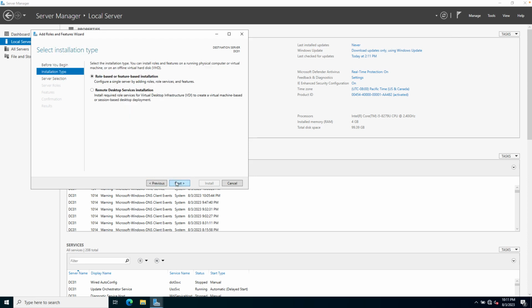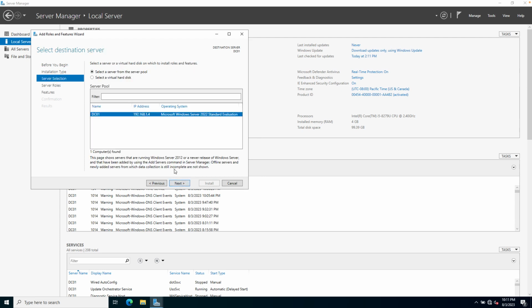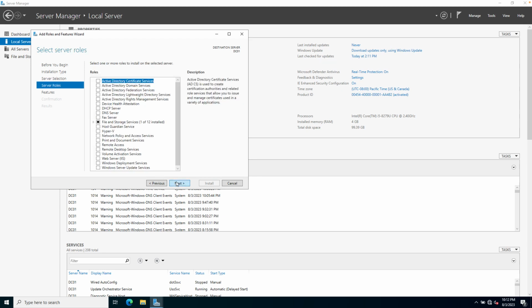Let's click on Next. Select the role-based or feature-based installation type. Let's click on Next. And then we need to select a server from the server pool, and the only one that we have available is DC01 with a static IP address of 192.168.1.4. Let's click on Next.